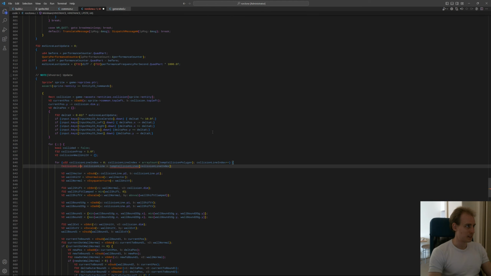Well, okay, I mean, sure. So collision line is the first, well, temp collision polygon collision line index.